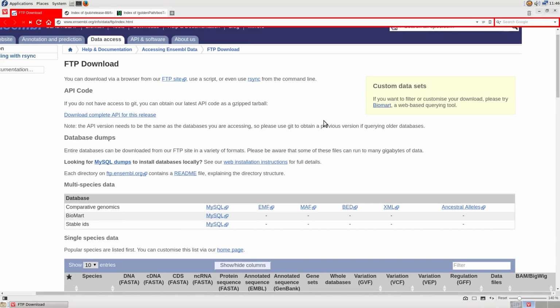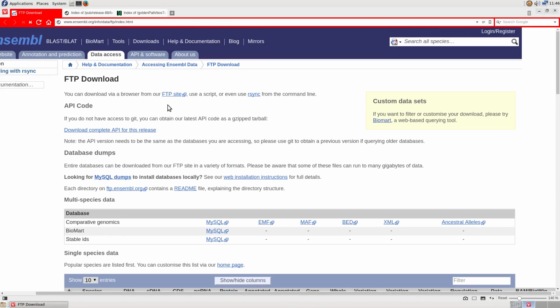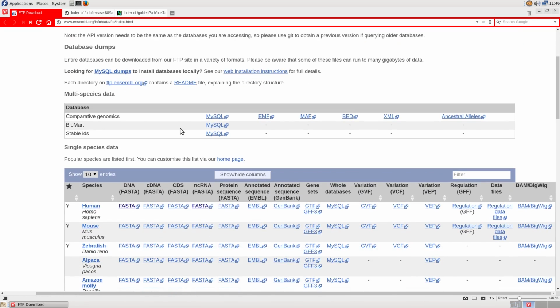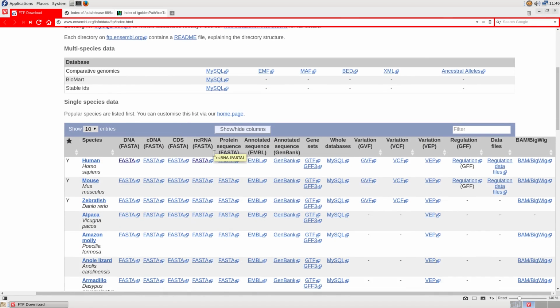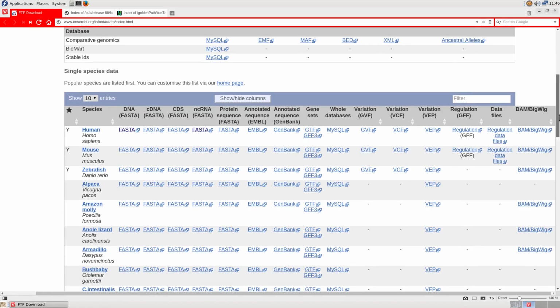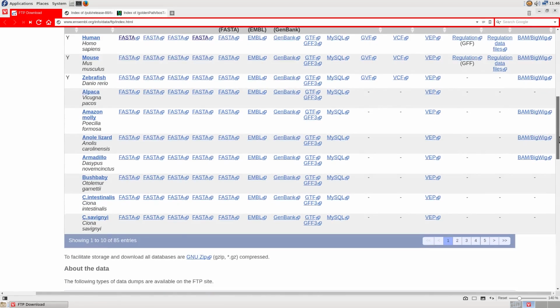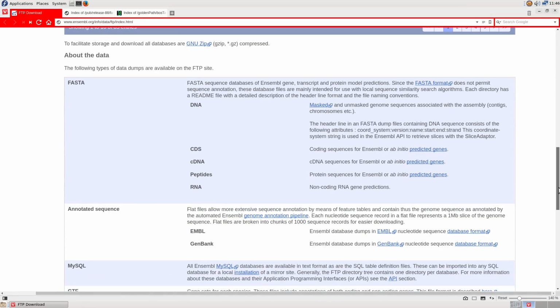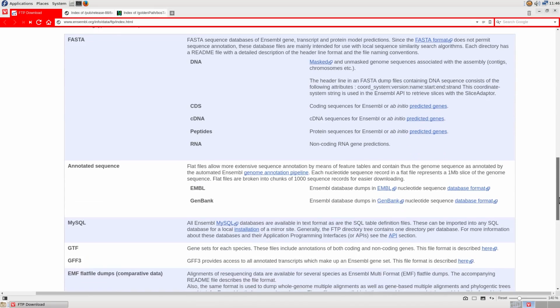So let's say a quick word here about downloading reference genomes. This is the Ensembl FTP download page for various annotations, FASTA formats, and so on. It looks a bit confusing when you look at it initially, but if you scroll down to the bottom of the page, each column and each format is explained fairly clearly.